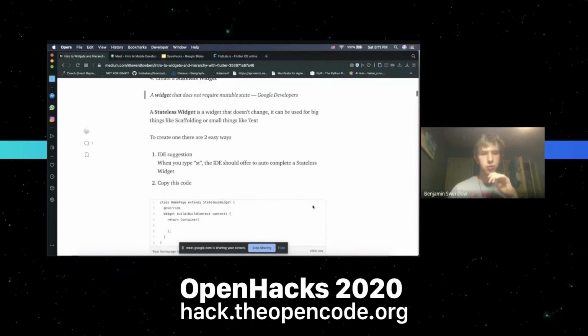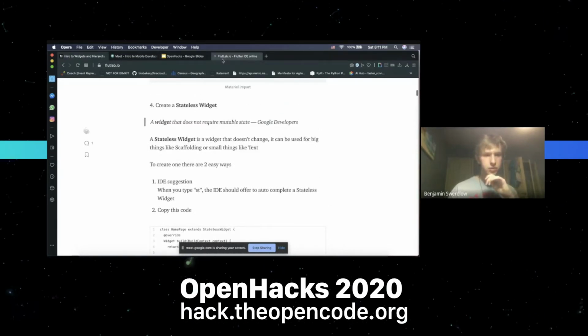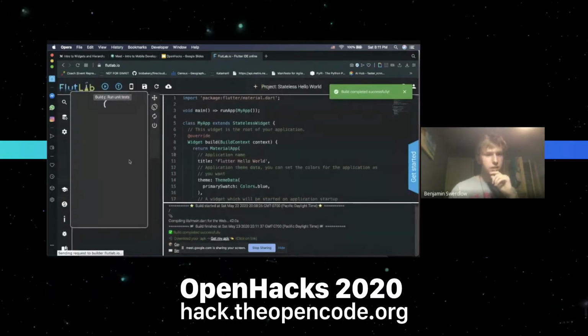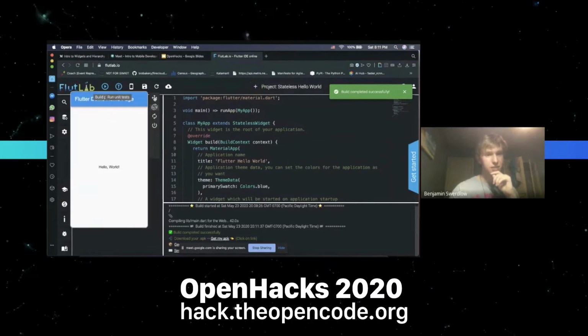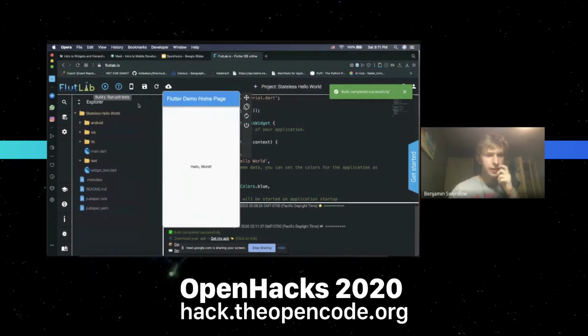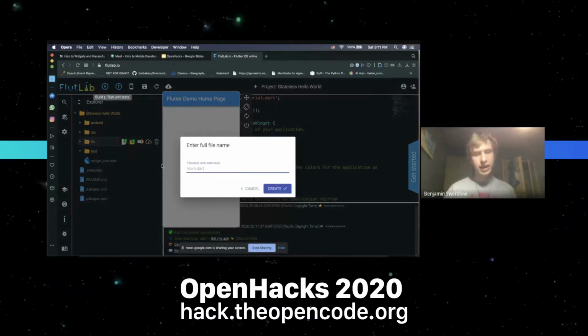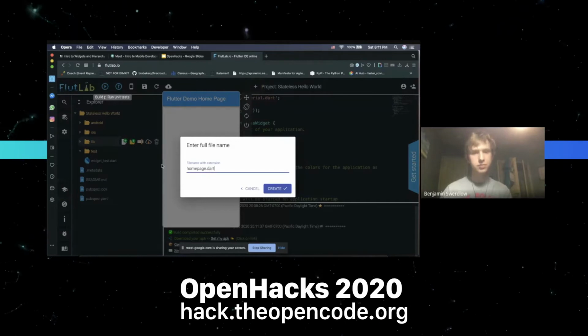If we want to create a widget, the first step is to move this over. And in the lib folder, I'm going to create a new file and name it my_homepage.dart.